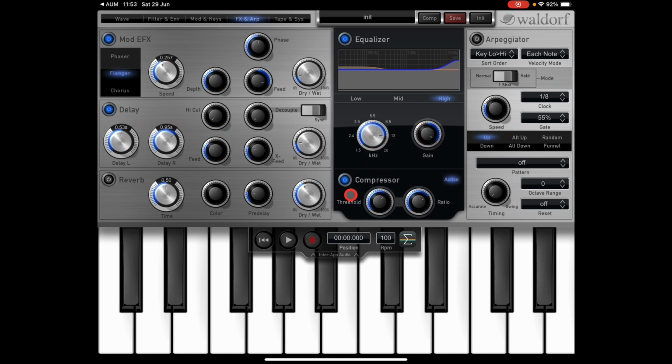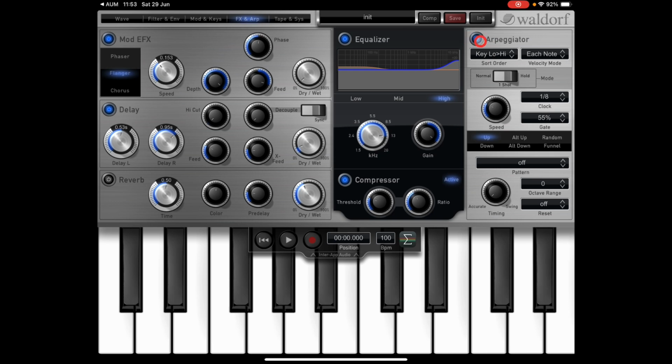And then you have a compressor, where you can set the ratio and the threshold. Oh, that's cool. We'll bring that in. Let's look at the arpeggiator for a second.